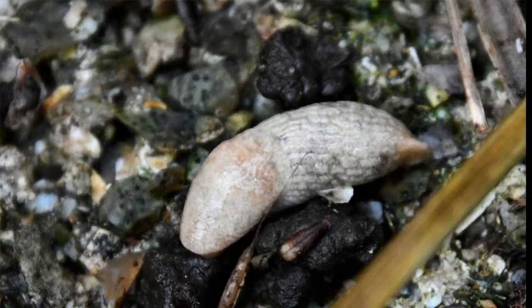The biggest slugs I have a problem with are grey field slugs. They're not very big, but they hide under leaves, bricks, or timber around your plants, and come out at night to munch away at your crops. I tend to combat them mainly with beer traps — I find beer traps the most effective way of dealing with slugs, although you can catch other things and beneficial slugs as well, which is the only downside.